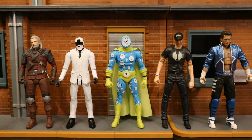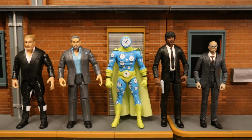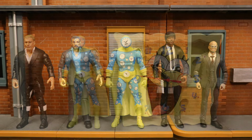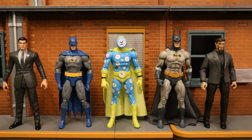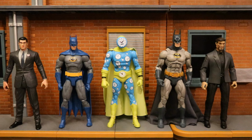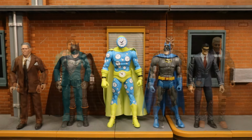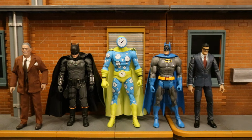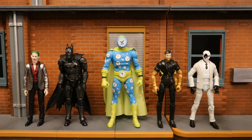In front of you are 5 different action figure lines, all from McFarlane Toys, all 7-inch scale, and now, with some Jack-specific wrestling figures, and some Diamond Select toys. Here's the Clock King, next to an old SpongeBob clock. And here he is, with some DC Direct and NECA figures. Then, with both some Mattel and Jazzwares wrestling figures. And now, with some Mezco and Mattel DC figures. Next, with some Mafex and Hasbro Marvel Legends. And finally, with some SH Figure Arts, and some Jazzwares Fortnite figures.